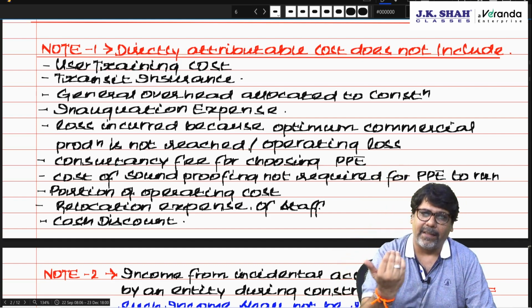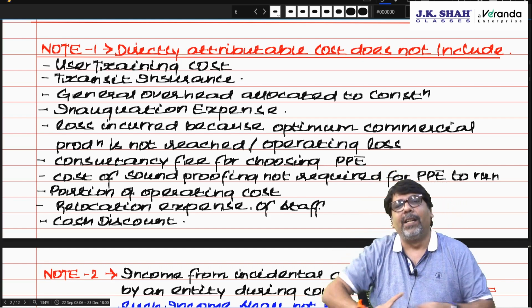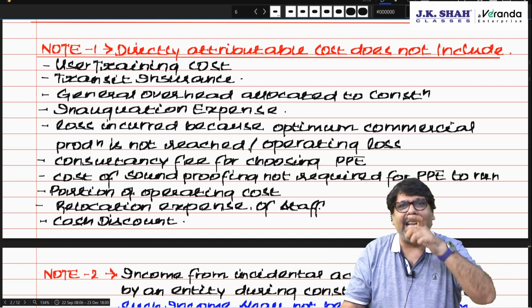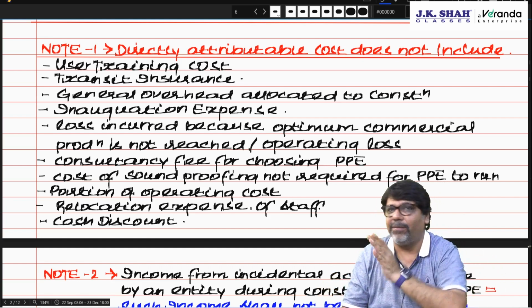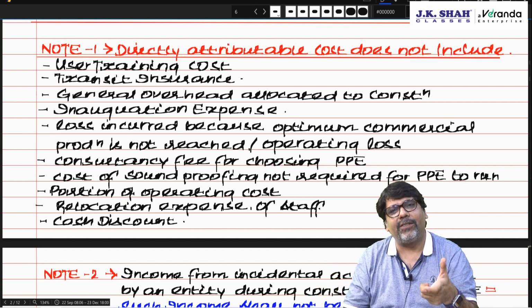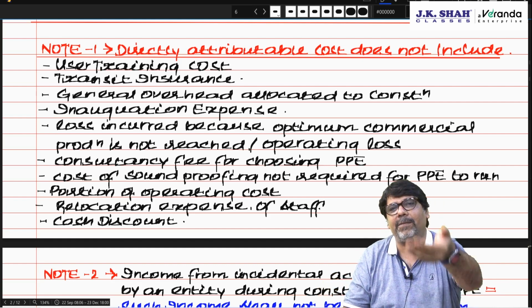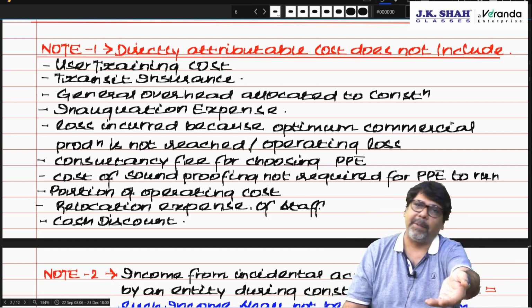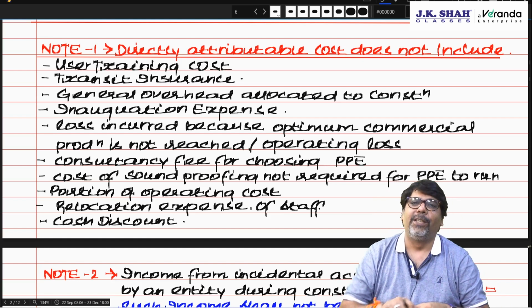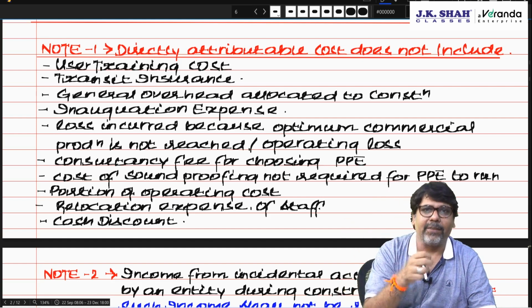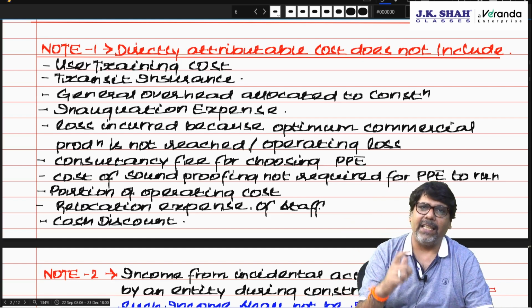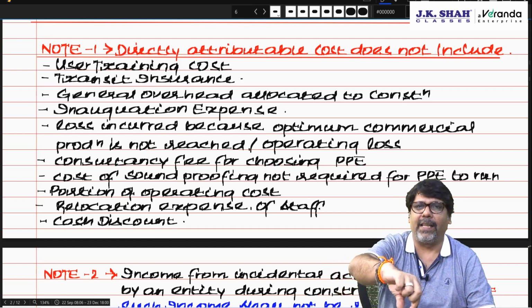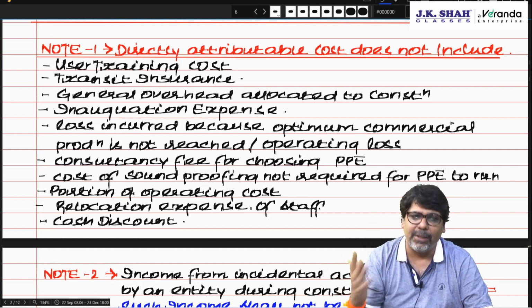Whatever expenditure is incurred in transit shall not be capitalized, for two reasons. Reason number one, that is for the road, not for using. Secondly, the life of that insurance is definitely less than 1 year, because the asset will not take more than 1 year to get transported from one place to another. So the life of that insurance is less than 1 year, so it is not an asset. Also, that insurance will benefit only during the transit, not when the asset is getting used.